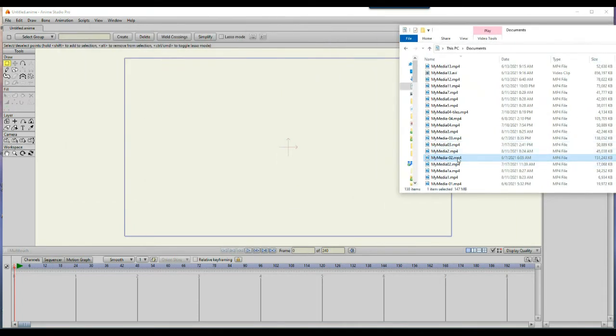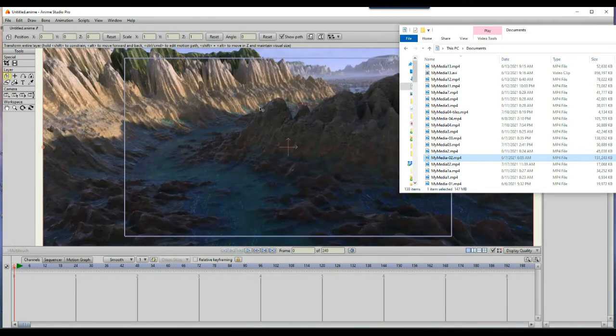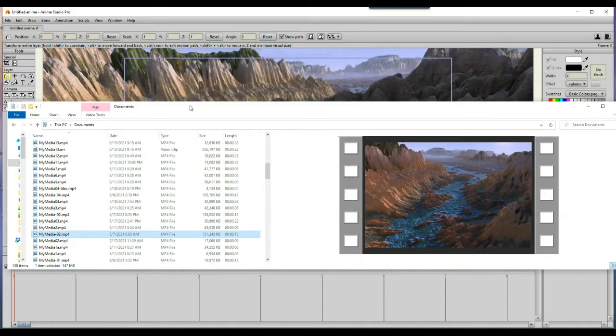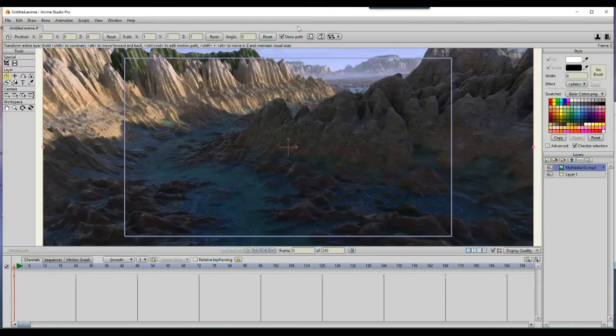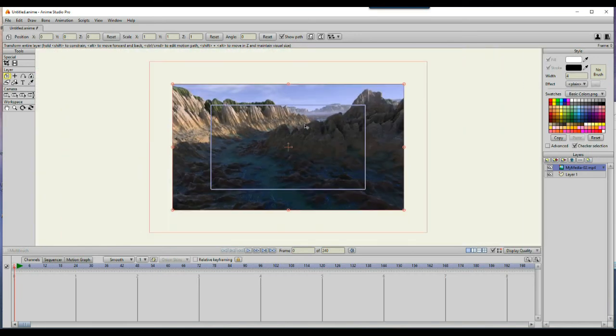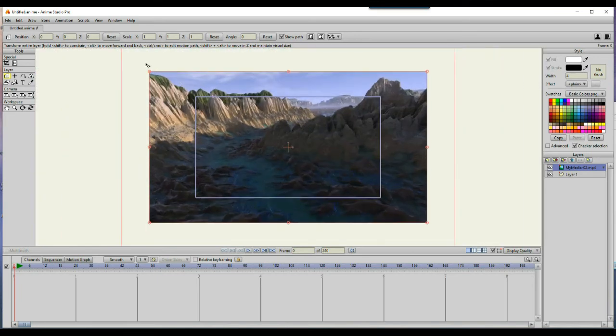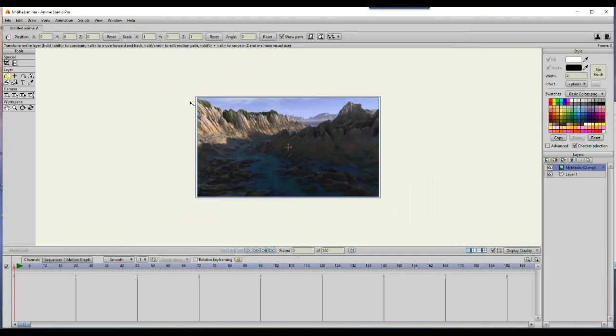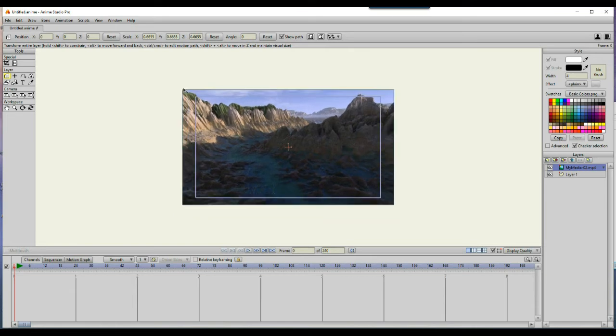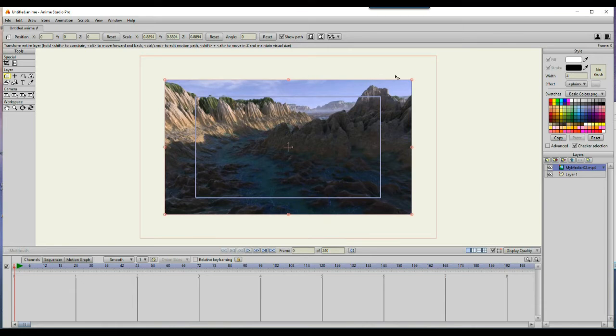All right, so I'm just going to drop it right into this current layer. And there it is. And yeah, it's too big. It's bigger than the current settings of the project. So that's where you can shine and be a little bit more specific about what parts you actually want to see. You can resize it if you want to have everything. Look at that. It's the same aspect ratio, more or less. It's probably a full HD, or 720p or something like that. There's some margin around here. Maybe you don't care to keep that, so you could make it a little bit bigger and crop some of it off.